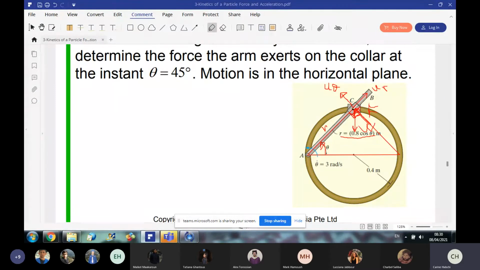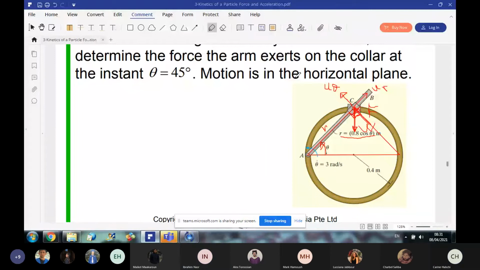And don't forget also that you have contact between the circular rod and the collar. But there is one thing. I put the weight correctly in this figure. Who will tell me? I put the weight vertical. Is it right that the weight is vertical here? No, because this plane is horizontal. Very good. Pay close attention to the given.